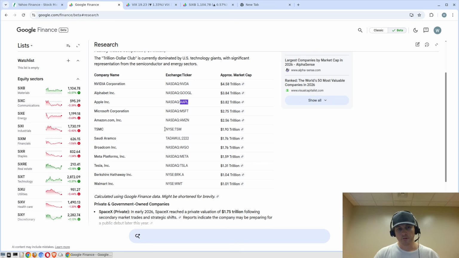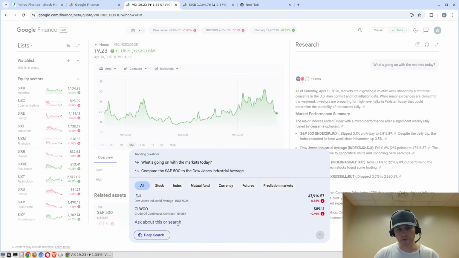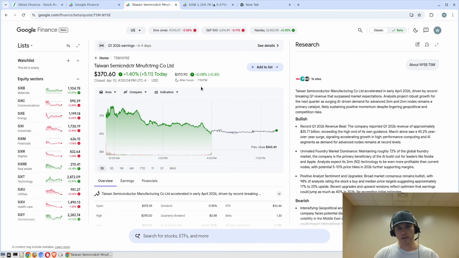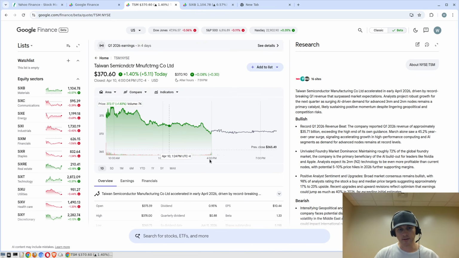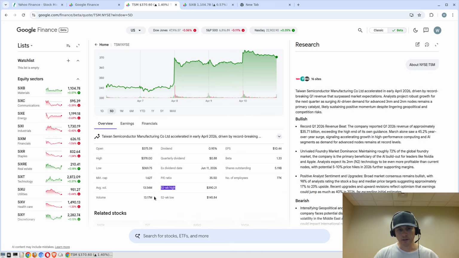And here, for example, it gives you all the different tickers, basically their codes. So for example, if you want to look up TSMC, like before on Google Finance, you could just search TSM and you can see all the different options here. This is the pricing for today, for 5 days. So it's gone from 340. Oh wow, it's had quite a lot of volatility. But anyway, the market cap is 1.2 trillion USD. So that is a massive amount. That's more than most countries' GDPs, which is very impressive.